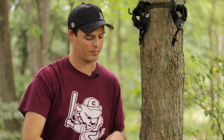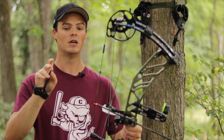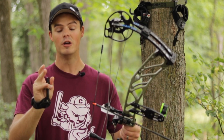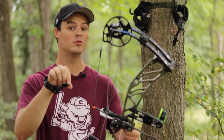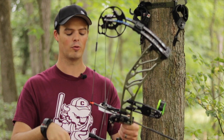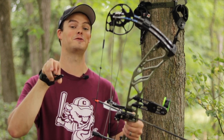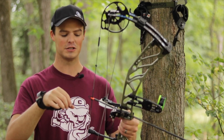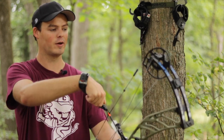So I'll put it up here on the bow. You'll see how deep that trigger sits in my hand. When it comes to clipping it onto the bow, the jaws actually close by themselves, unlike the True Fire, which I have to close manually, which is kind of a royal pain. I can operate this with my ring finger. I could use my middle finger. It's just too deep to do with my index finger, which is fine. I can clip this on and it's automatically clipped on there. I don't have to worry about anything.